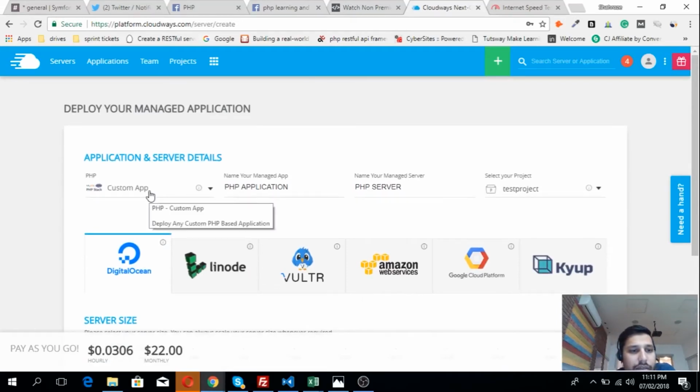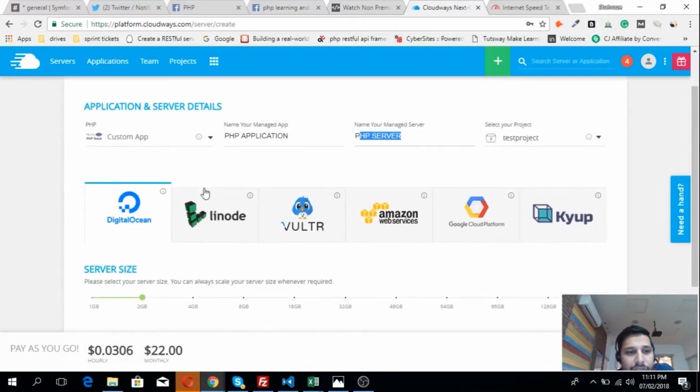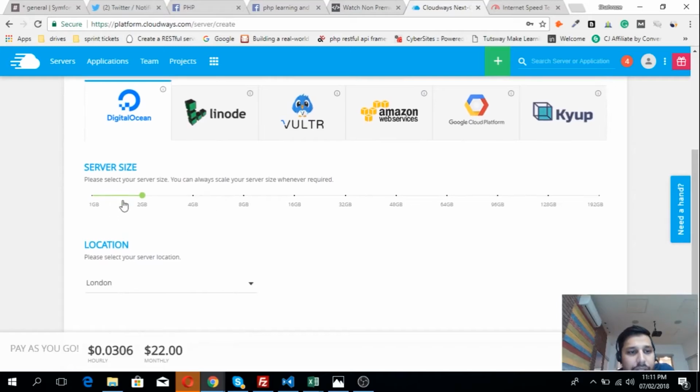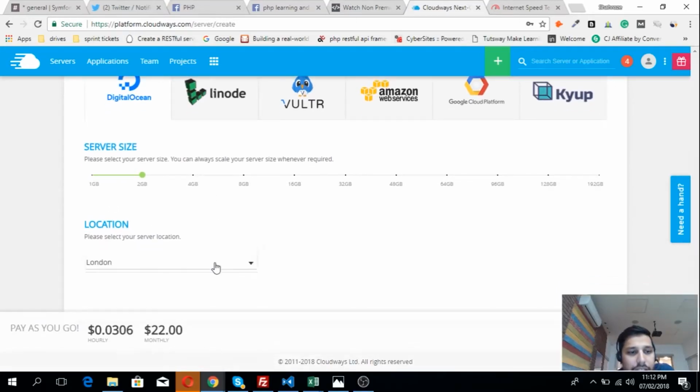Well, I just select the custom application, name my application, give a PHP server name to the server, and select my project and select the cloud provider, any one of them, give the server size, and select the location. And after selecting the location, I just click on this launch now button.